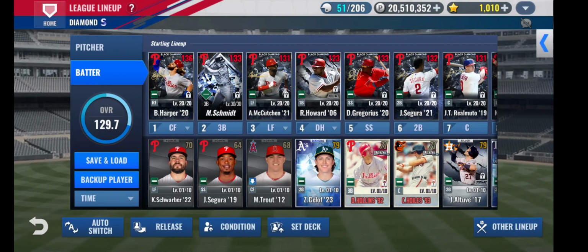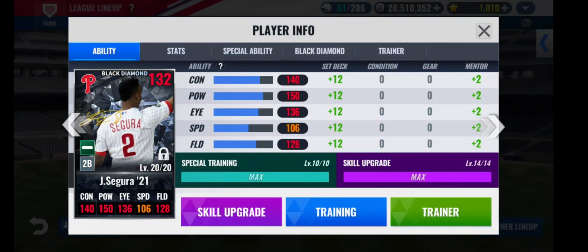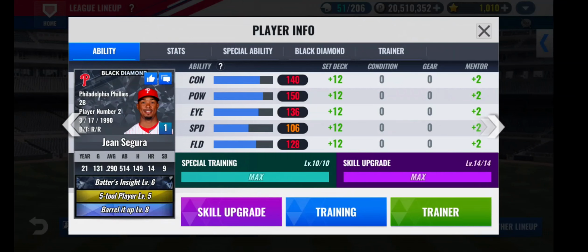What I ended up going with on Gene Segura here was 5-tool being shorted. I may adjust that because I could potentially retrain him. He'd have to retrain for less power and less field, and then I would be able to get his speed up. I would need to get his speed up to a train of 12, and so I would need to drop field, drop power in order to get contact, I, and speed up so that contact, power, and I are still 1, 2, and 3. And then he would get the additional 5-tool bonus, at least one tier of it, and then I would probably short barrel it up and max out 5-tool because then he's getting the additional bonus. It's a whole thing. I'm going to hold off on doing that just yet. But for now, that's where we're going to put him.